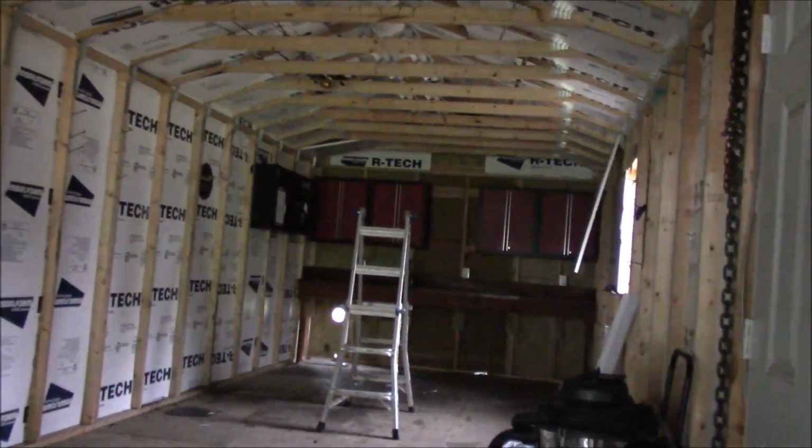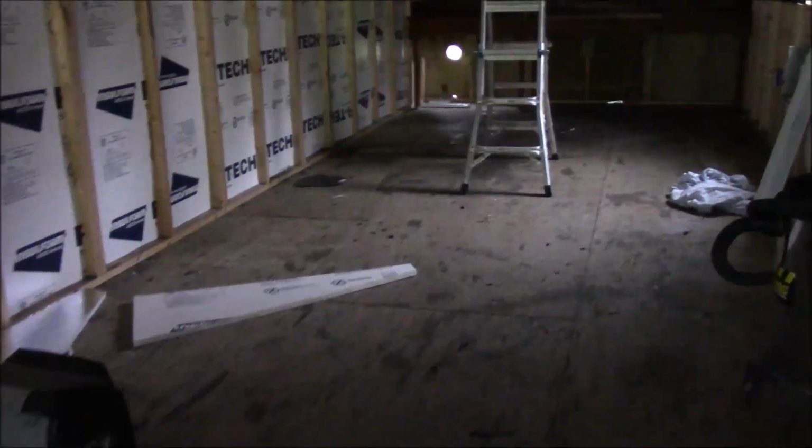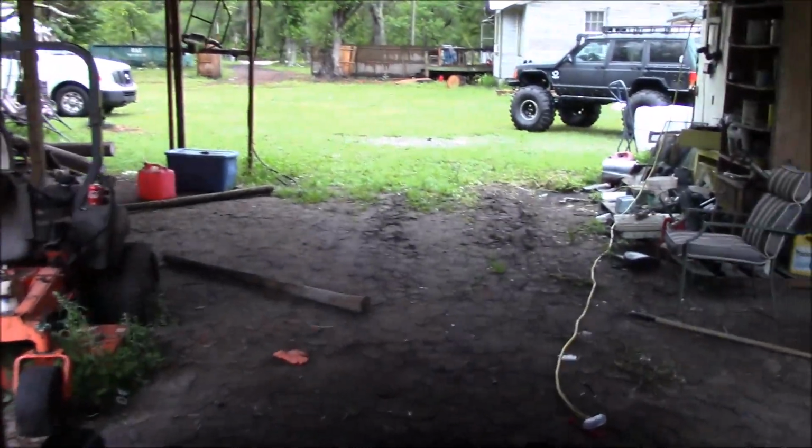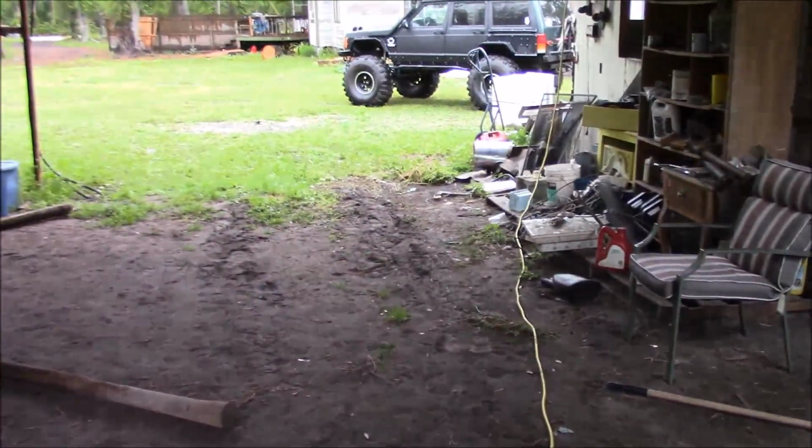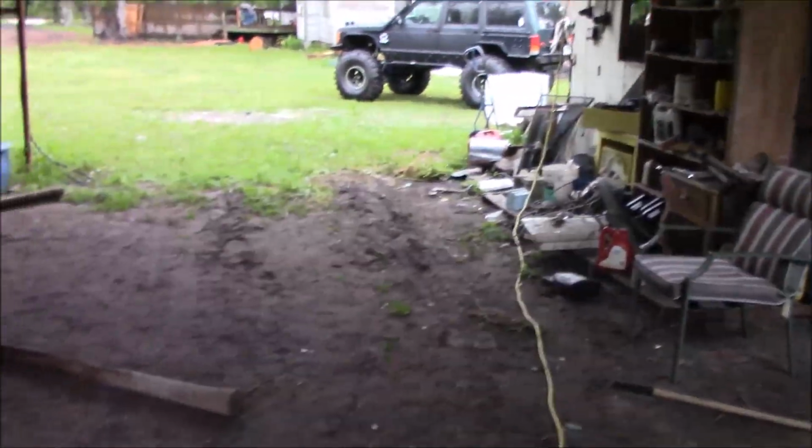I'll lock it while I go. Lights put back up, hooked back up. Gonna get 4 or 6 more to go on out here. Get our slab poured, and we back in business. Brace this thing all up.